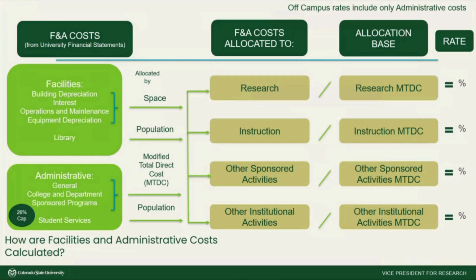So it gets relatively complicated, because the negotiator's job is to make sure that the rate is low, and our job is to make sure that we're getting fairly reimbursed. So they'll look at space, they'll look at pieces of equipment, how they're being used, those kinds of things. They'll have a list of pieces of equipment, and we'll take a list out of the records, and then go and try and find those pieces of equipment and look at the space that they're in, and make sure that the equipment depreciation is being allocated appropriately, and that our records are correct, right?